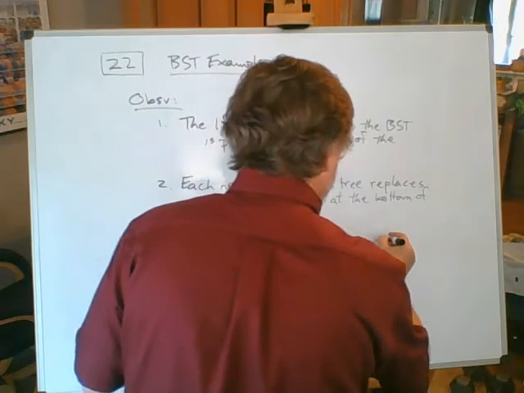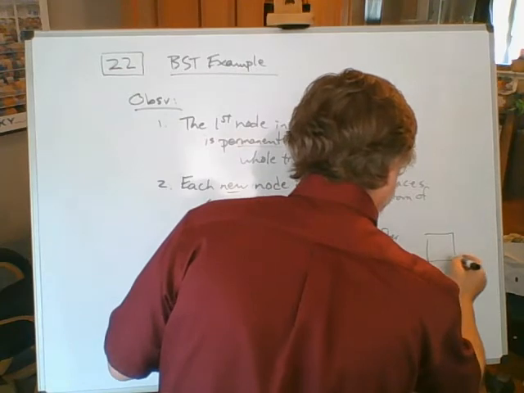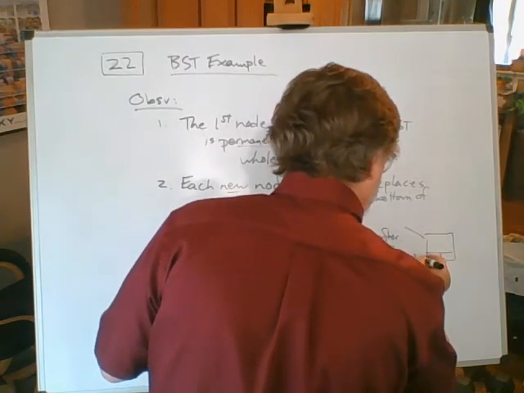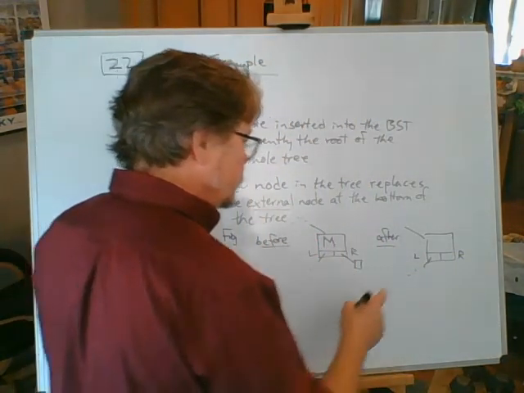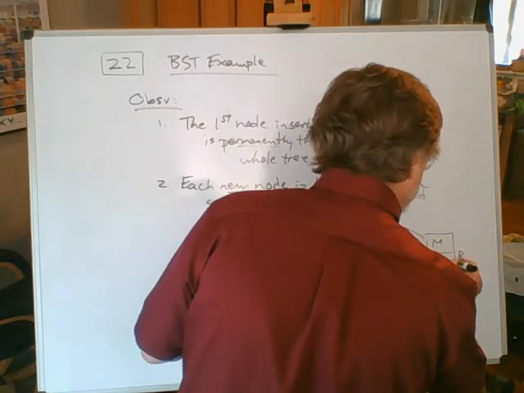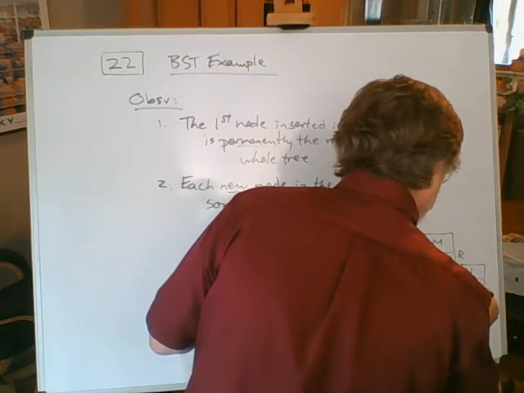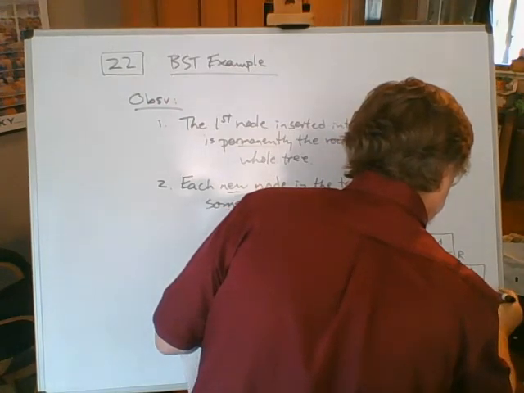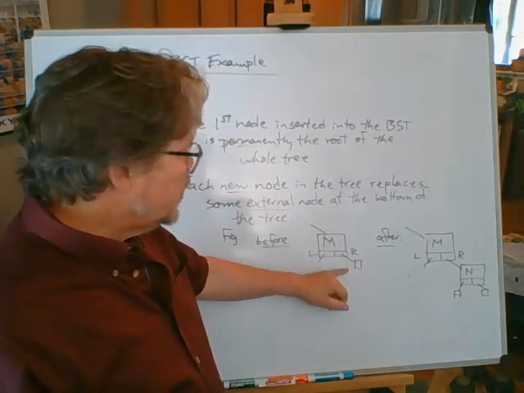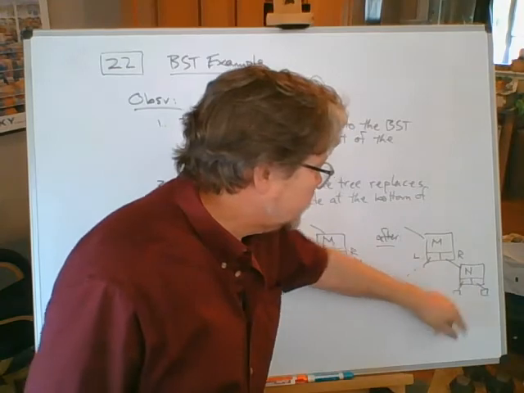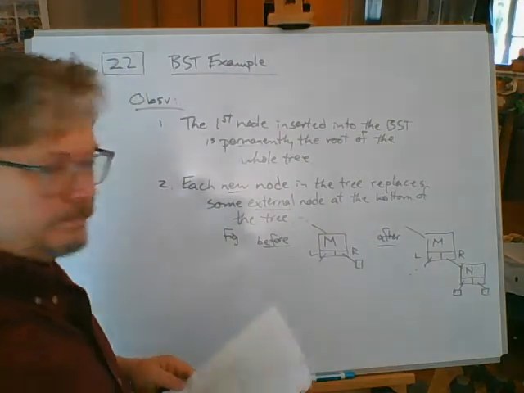So the after picture in this very limited example would look like M is still there. L is still whatever it is. Maybe it's internal, maybe it's external, who knows, who cares. But M is still here, and when I insert N, it becomes not only an internal node in its own right, but it swings off two external kids of its own. So here's what happened. This new node that contains N replaced an external node and then in effect added two new external nodes to the tree. So you get rid of one and you get two more.